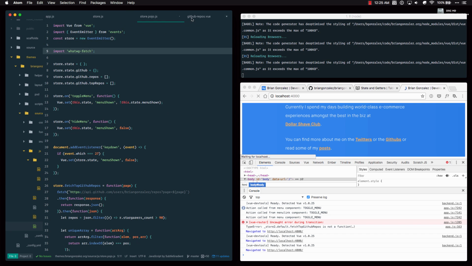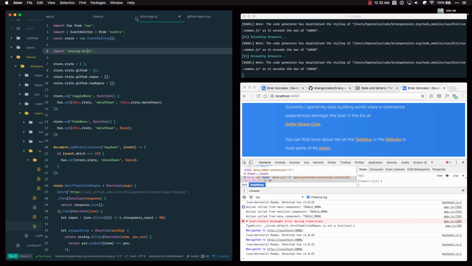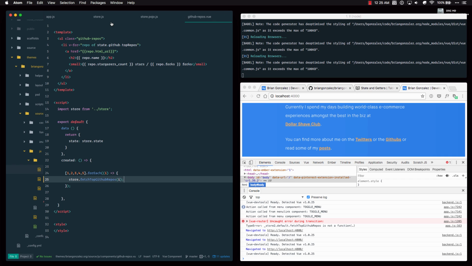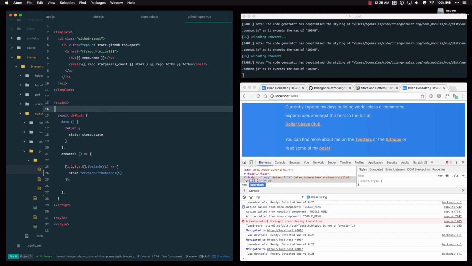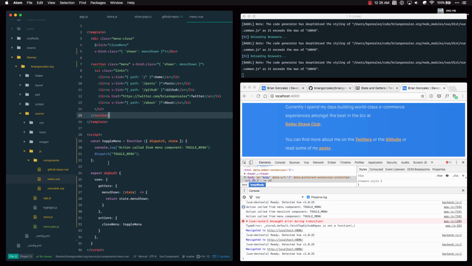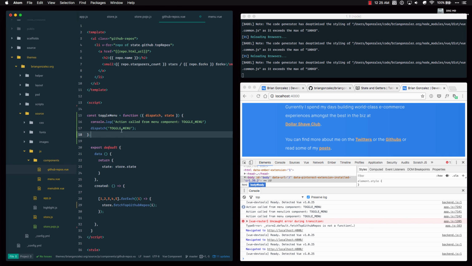So let's see what it would look like to fire an event that goes ahead and fetches our top GitHub repos within this component. So we'll go ahead and delete that store declaration there. And similar to our menu component, we'll need to define an action at the top of this file here.